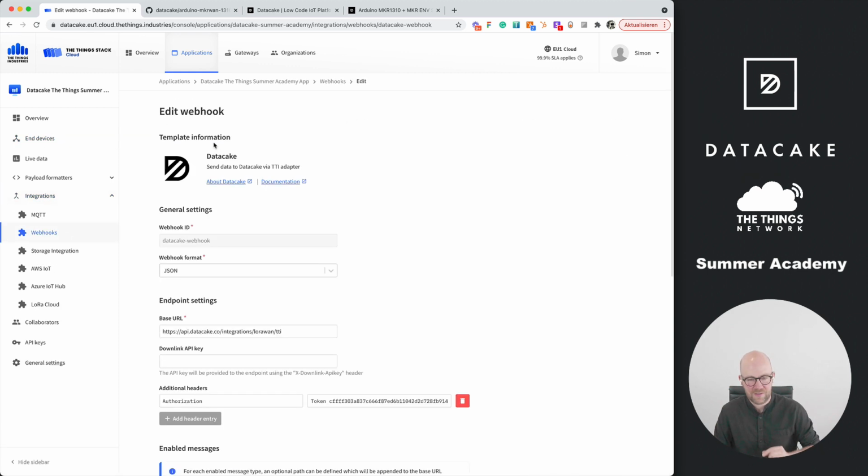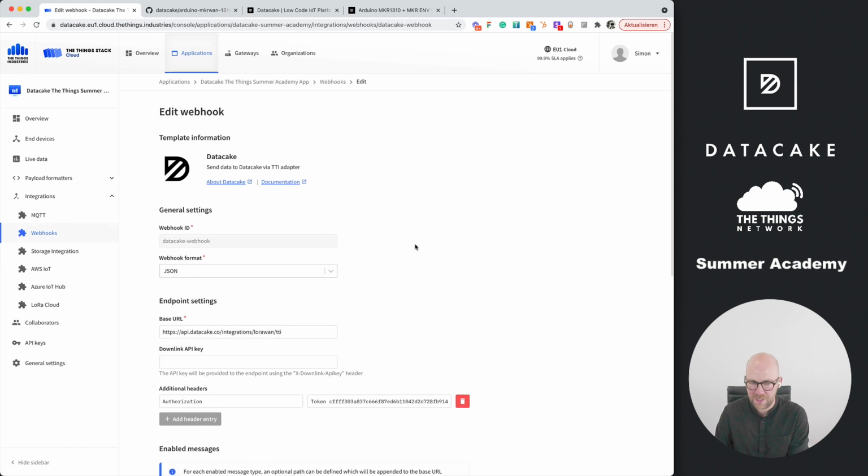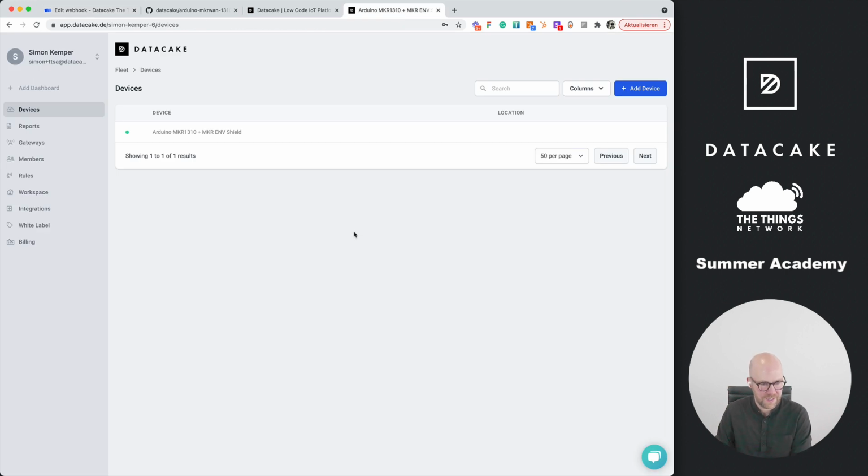This is an integration which sends the sensor data coming from your devices through the gateway and the LoRaWAN network server to Datacake by using a webhook address. And we're identifying ourselves using a token. This makes sure that the data is not just secured, because it's always secured, but also that there's an identification set. That means it's really your devices which are sending the data.